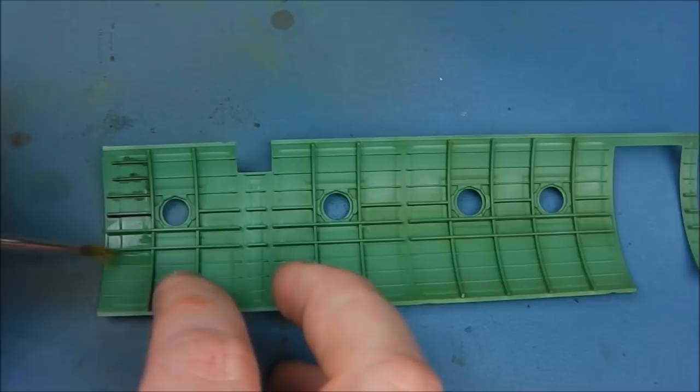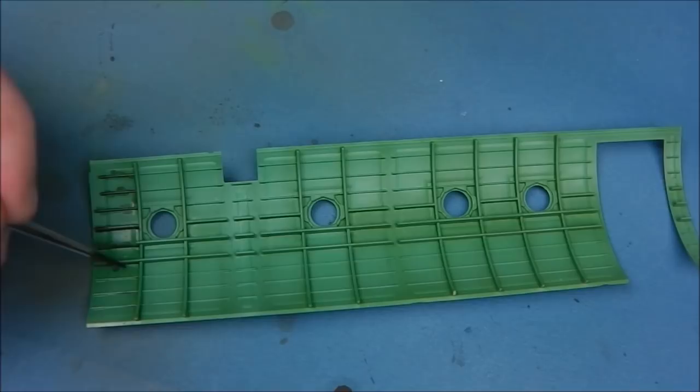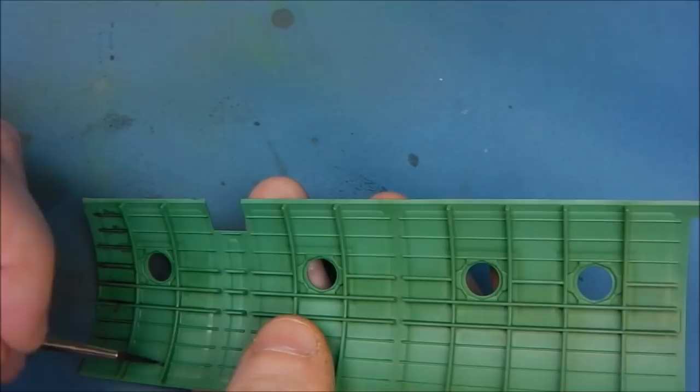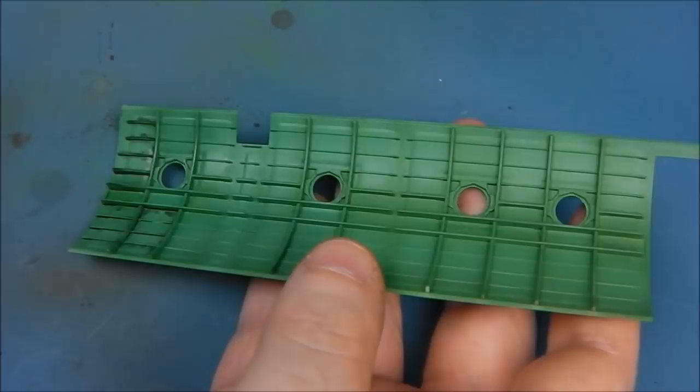And the best way I found to do this was water down, or should I say thin down, some of your panel liner with some spirits, moisten your area with a little bit of spirit just to help it flow, and then just basically trace along the edges. It's pretty messy, but once it's dry to the touch, we're going to take our Q-tip and wipe away any of the excess we don't want. It takes a very long time, but the effect is pretty nice.